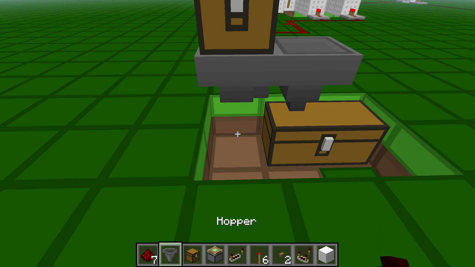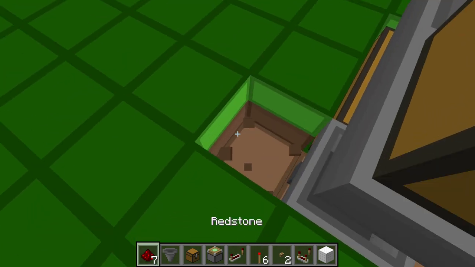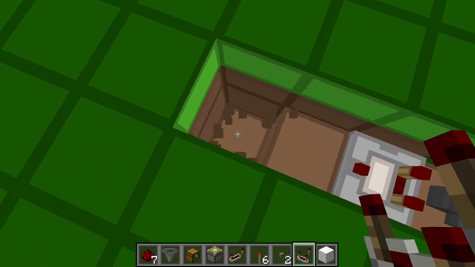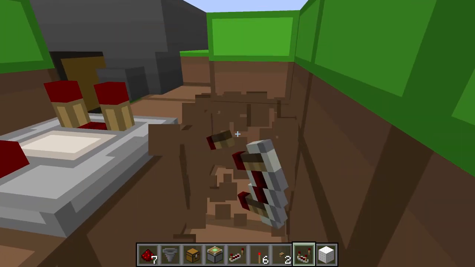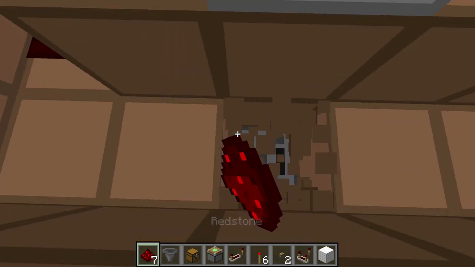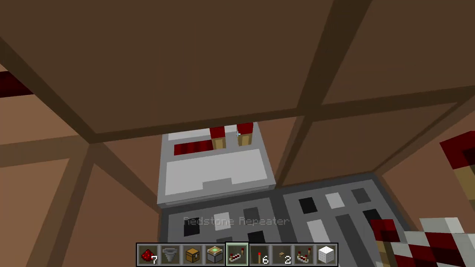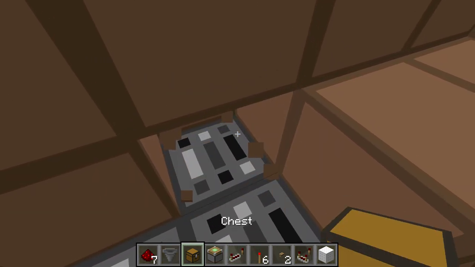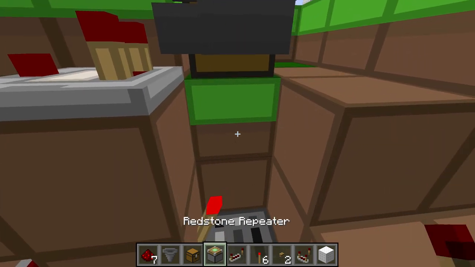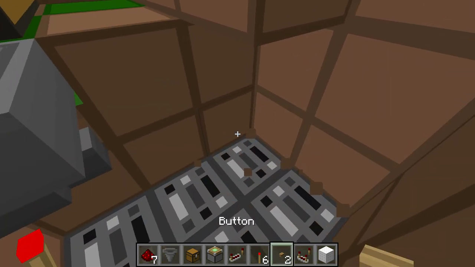Alright, then what you're going to do is place a hopper, point it back that way, and place a comparator here. You're going to leave that block there and break this block. I'm just making some space. Now you're going to place dust there and there. You're going to place a repeater facing that way, one tick, which means don't touch it, it's fine as is. Now you're going to place a hopper facing that way, and we'll leave the block there.